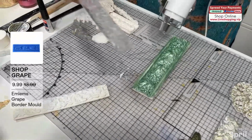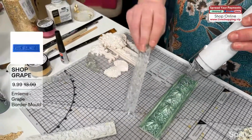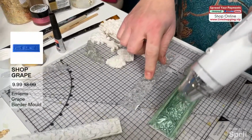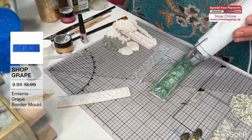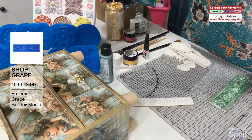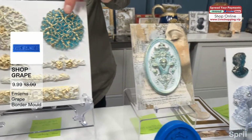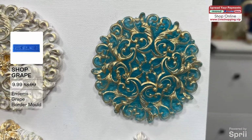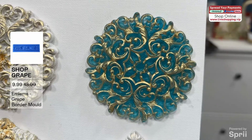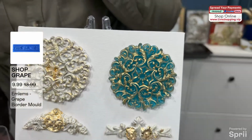I actually did some mini epoxy resin as well. Oh. Now, the great thing about this is if you paint the back of the epoxy resin, it shines through. Ooh. So you see that blue round one with the really long mould just here. Oh, yeah. The blue one there, that's epoxy and it's just painted blue on the back. Oh, is it? Yeah, and then gilding wax on the front. I like that. It's nice, isn't it? It's like it's in water. That's totally different. It's a really beautiful technique and it makes it look really effective.